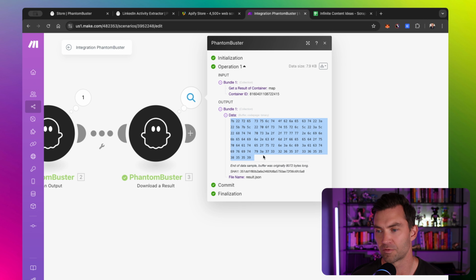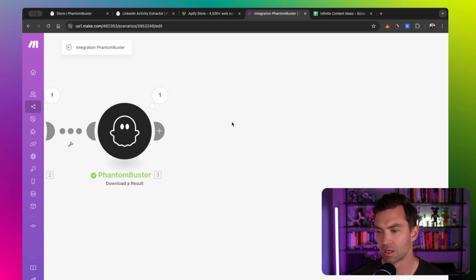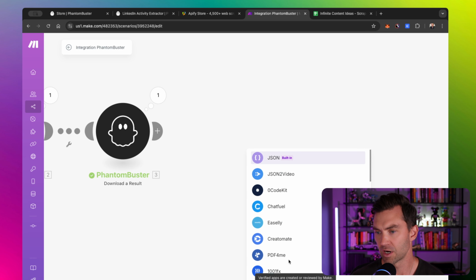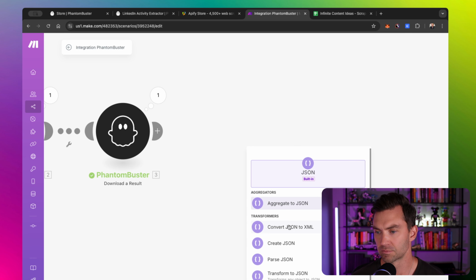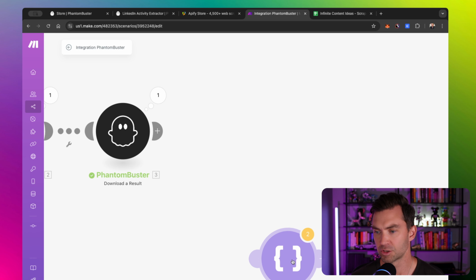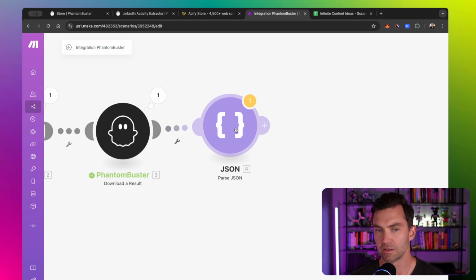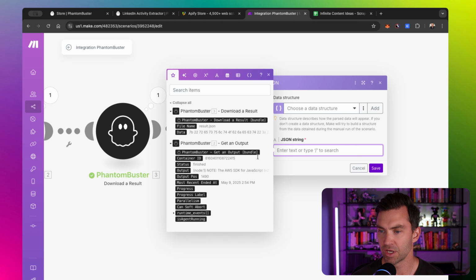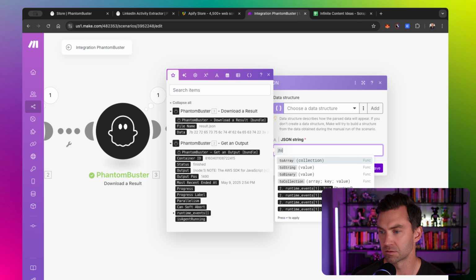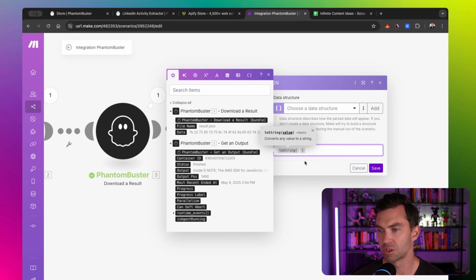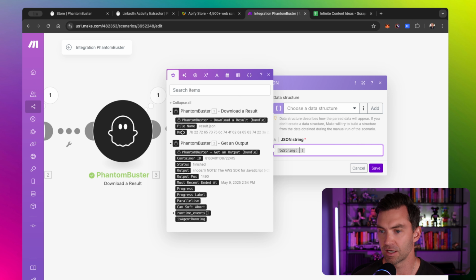So this is like the raw file binary data from the file. Technically, this is a JSON file that we're going to get. We just grab our JSON module. We're going to do parse JSON. And there's a little trick to this because you can't just put the data in. It won't know what to do with it, and it'll just break it. So we actually need to use a function called toString, which is a magical function that will turn this data into a string, which is pretty cool.